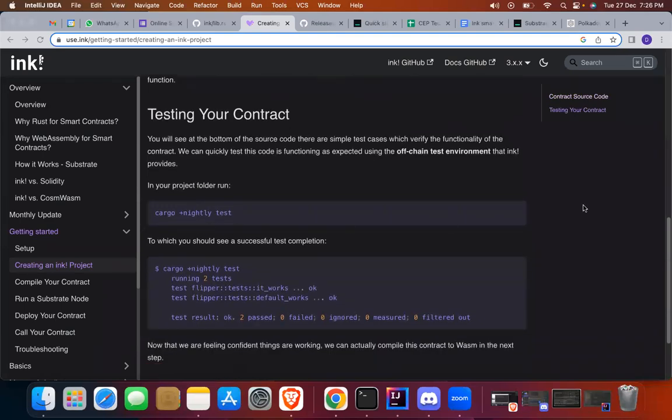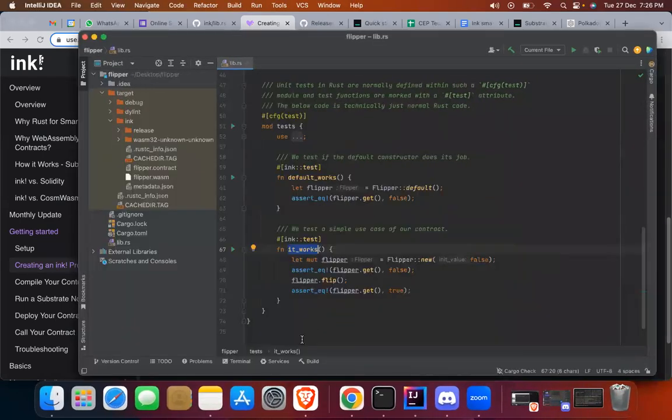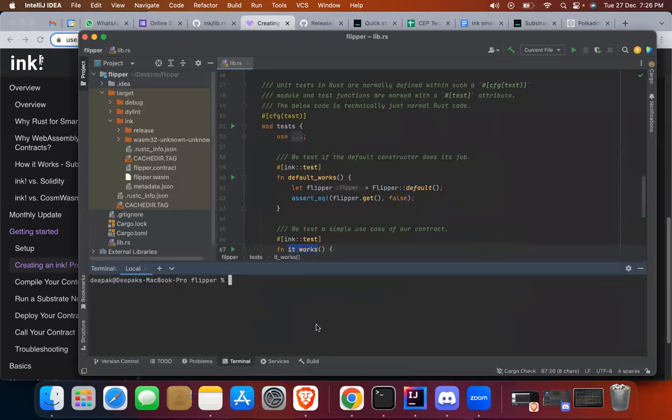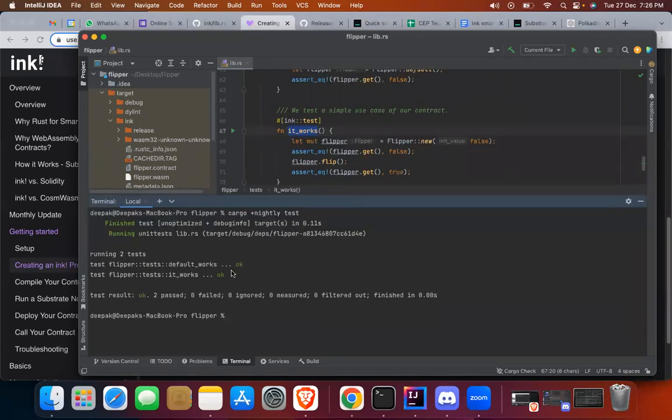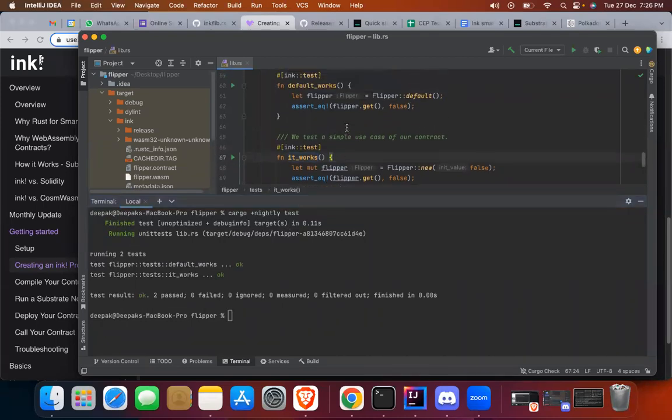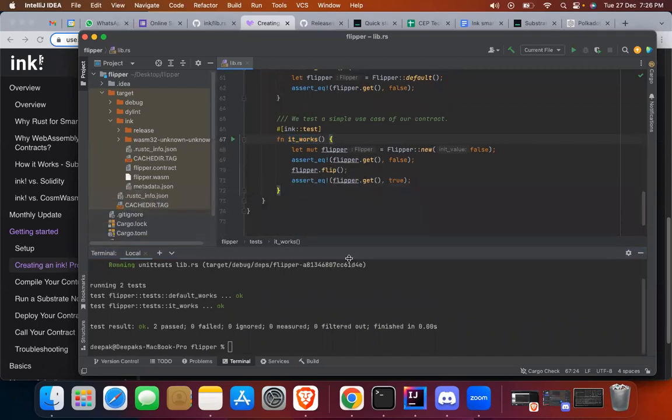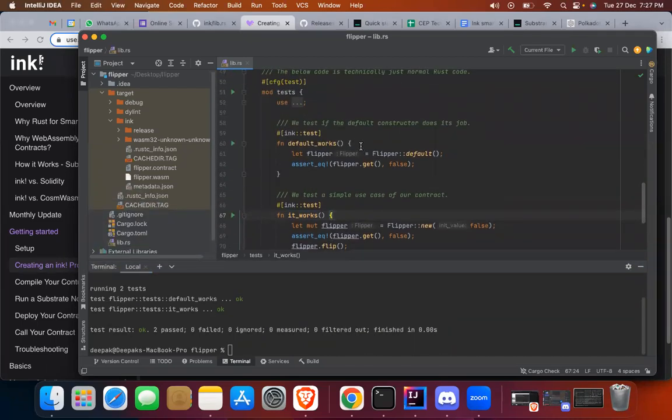Okay, for testing, we just need to run this, and the test case is running. What test cases are there? First is default work.